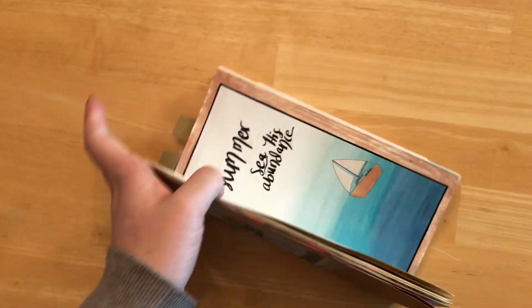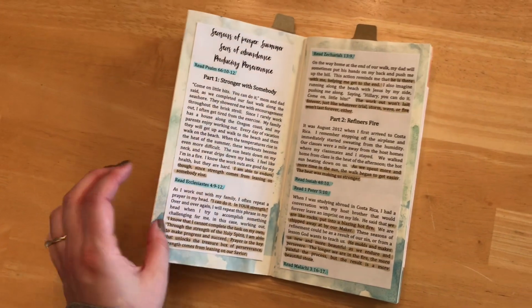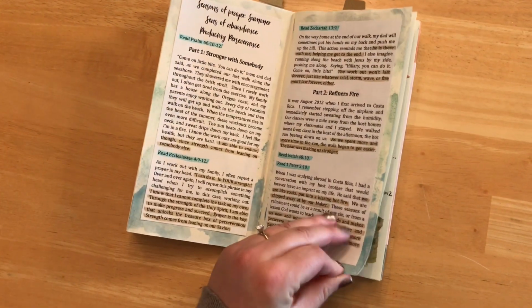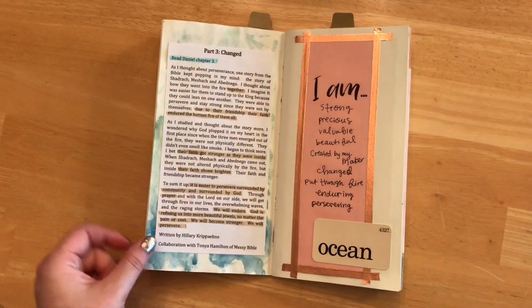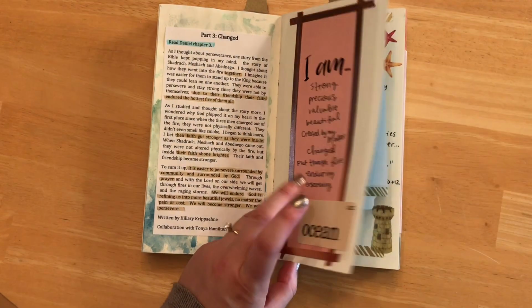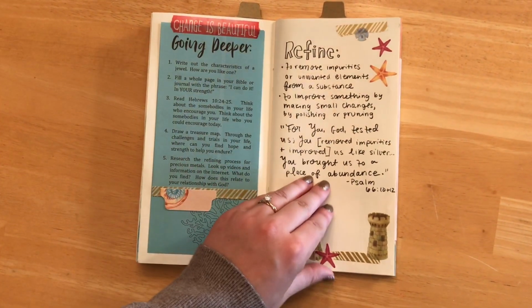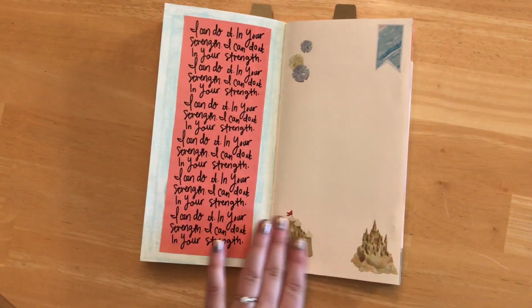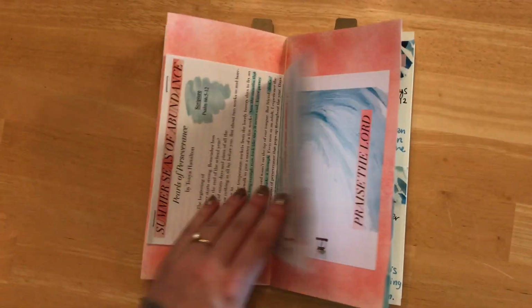I thought it'd be fun to show you guys a real quick flip through of Seasons of Prayer Summer. So I went through a lot of the prompts and devotion content and worked through a lot of the pages I set up, but not all of it yet. And that's okay. It's okay to not totally finish a devotion or printable, but I have it set up and ready for when I can get back around to it.